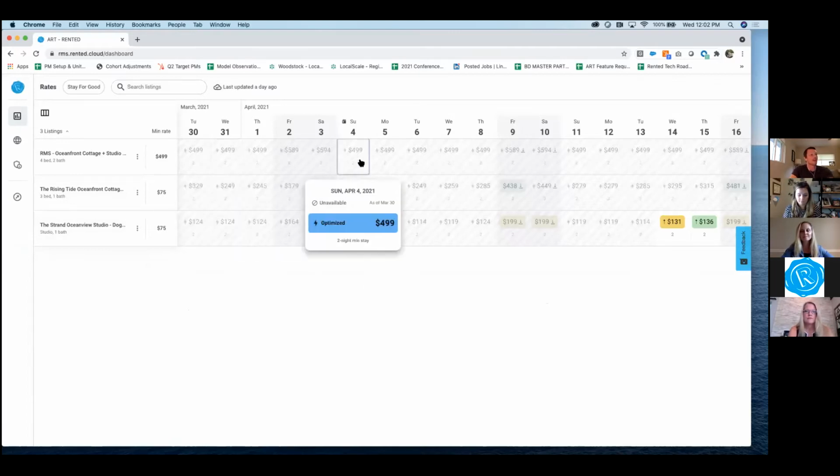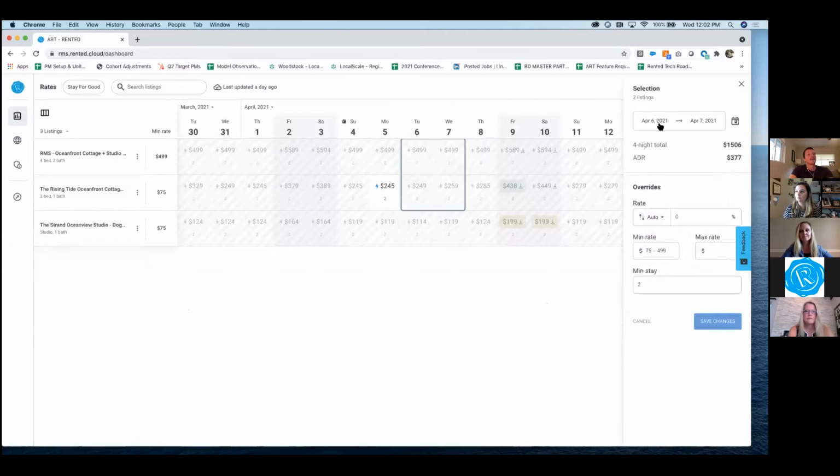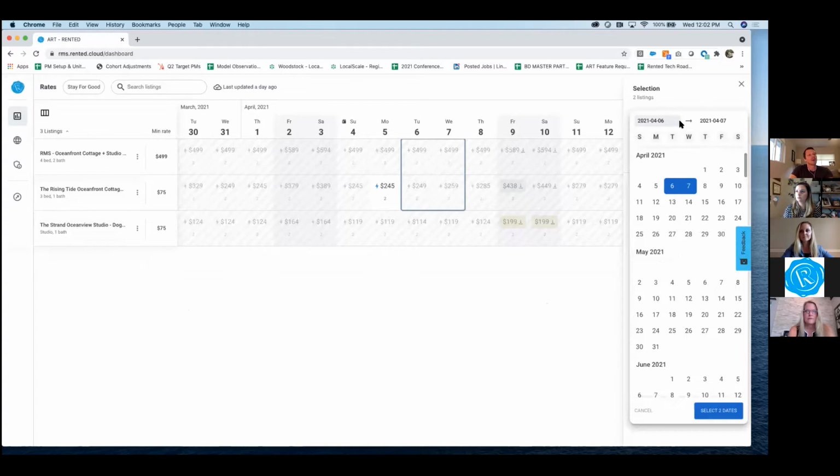And then the other new feature I wanted to share that I'm really excited about is the ability to set minimum rates by specific days of the week and specific time periods. So basically you can set a custom minimum rate for every day of the year if you want. But one of the things we've seen managers doing most right now is setting minimum rates for weekends.